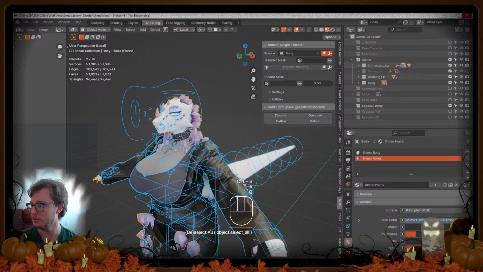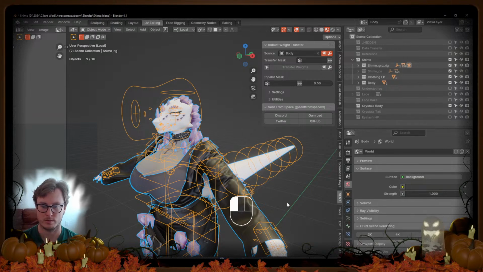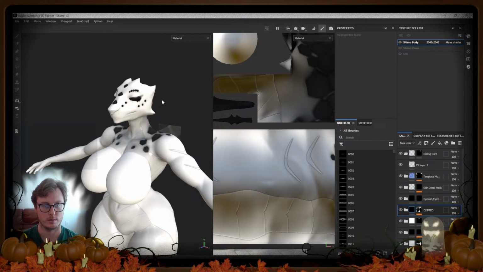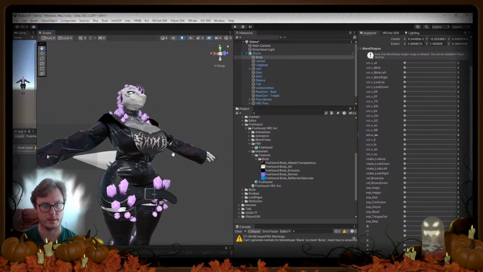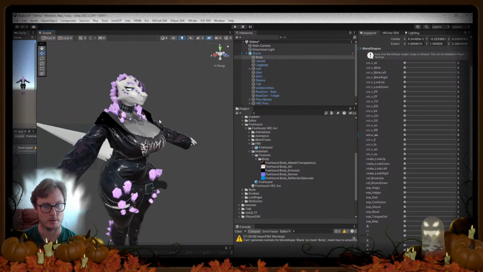There we go. We got all of our crystals.